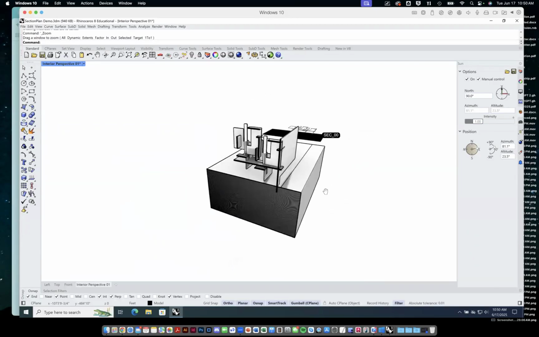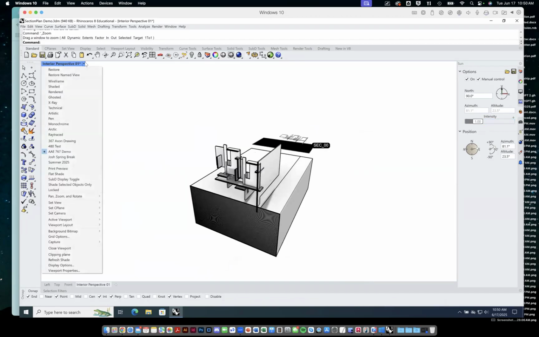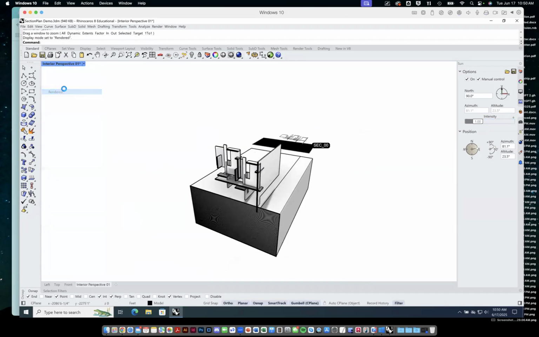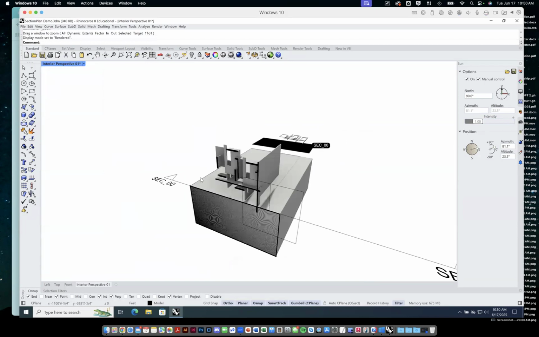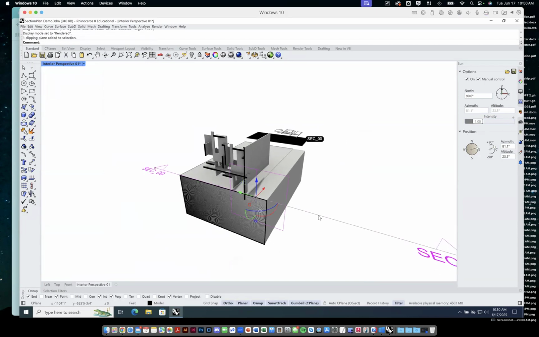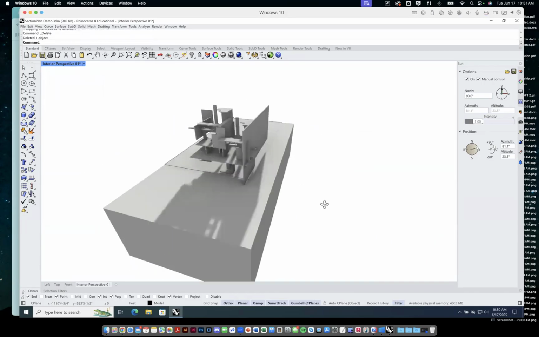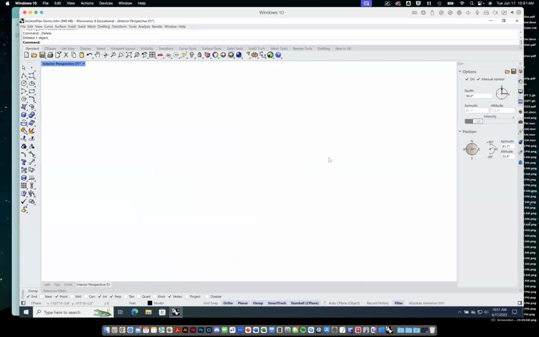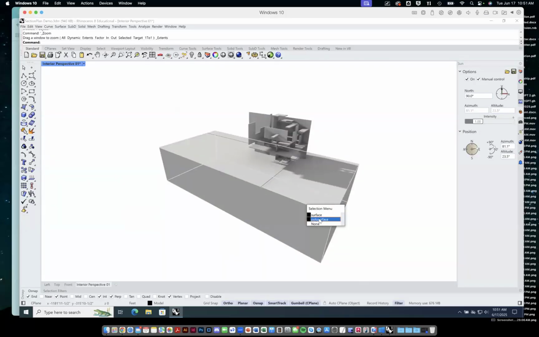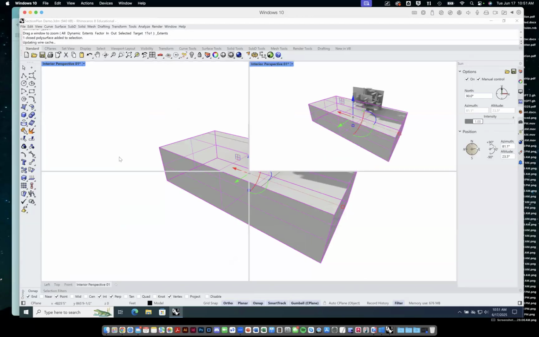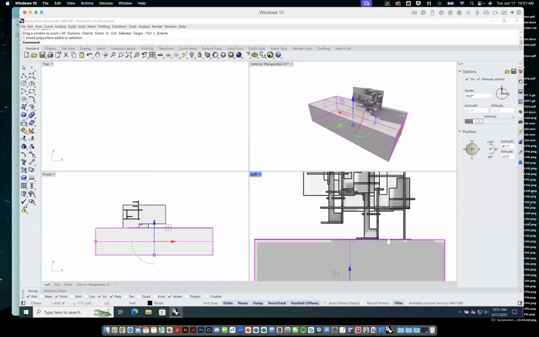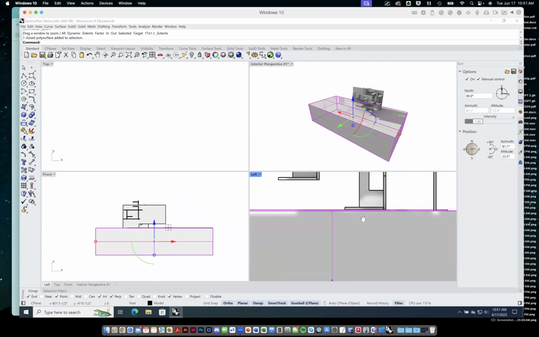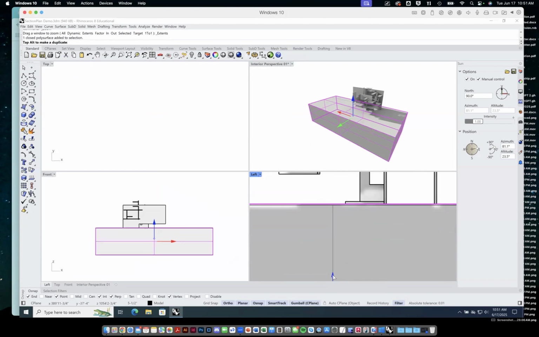Okay. So let me just show you how we got there. Just going to turn it to rendered really quickly. All right. What I'm going to do is delete that section cut and start with a blank slate here. Oh yeah, look at that. Now, for whatever reason, I have this plinth here. I'm just going to fix this really quickly. I'm going to take this poly surface and move it up slightly so that the building isn't floating or something. The building looks like it's kind of floating when I cut it in section.